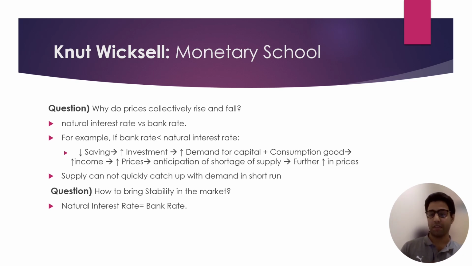The natural interest rate is an idea similar to the idea Adam Smith introduced in his price theory, where he talked about the natural price and the market price. This is kind of a similar idea. So the natural interest rate was determined by the savings of individuals: the supply of savings and then the demand for savings. And this demand for savings arose from the attractiveness of investment opportunities in the economy. The bank rate was determined by the banks. These banks, we know, have massive funds at their disposal and they're free to determine these rates.